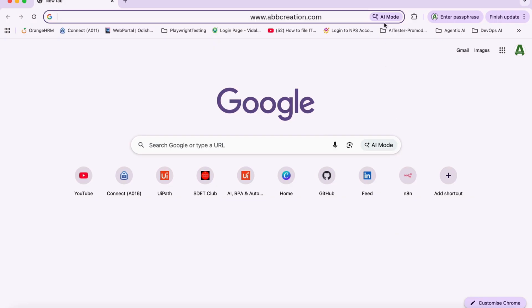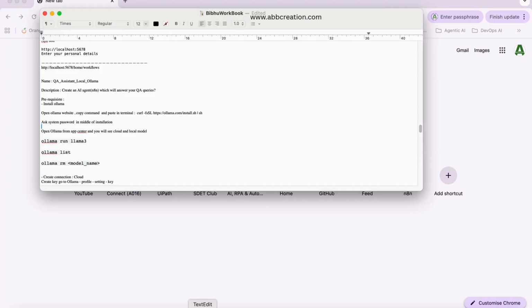To do this, I have documented a couple of agenda items for you guys so that we will not miss anything. First of all, there are certain prerequisites you have to complete. In this class we are going to build one agent called QA assistant agent, where we use the N8N local version, and also the model called Ollama, which will be completely local. So these are the prerequisites you have to follow before we go ahead and design the automation workflow, or you can say the agent.